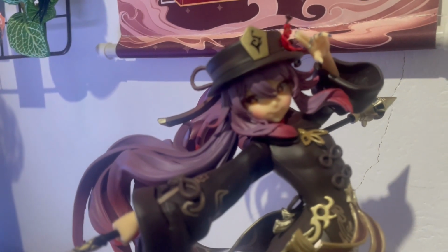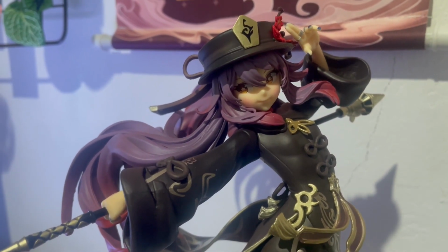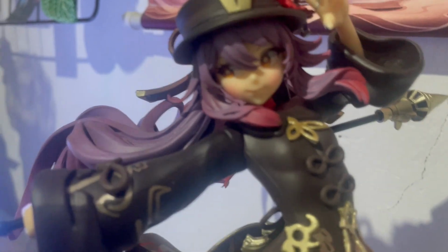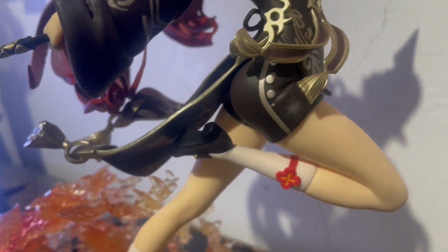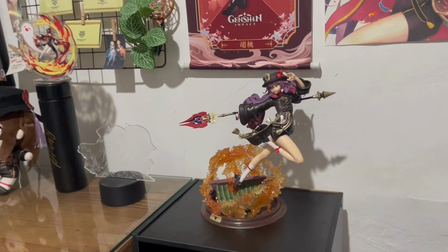And to add a little icing on the cake, both figures actually cost relatively the same. In fact, the one I currently have is cheaper than the prices I could find for the other figurine. So you're getting a better quality and price for basically the same figure, and it's a win-win situation in my opinion. So there we go. By the way, here's a full view of my little Hu Tao / Genshin corner. And there it is, my very first figure.